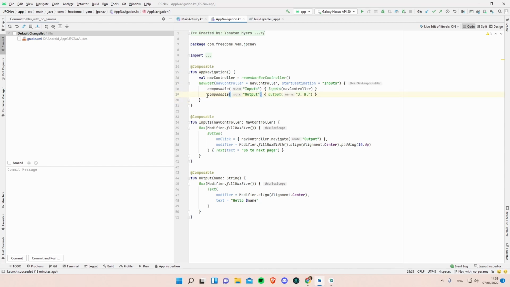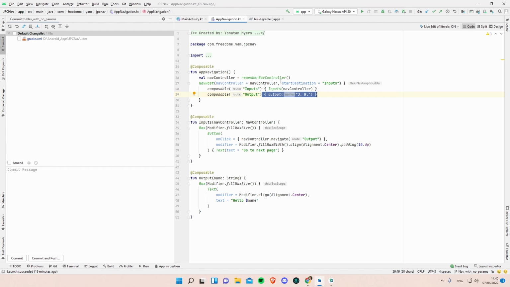In the trailing lambda we find composables which have a string in them which we call the route. That's like a URL or an address to call to get to this composable, and each one of them has a trailing lambda with something to execute. So these are the pairs I was talking about of route, executable. This is a different route, and this is what will be executed when that route is called.